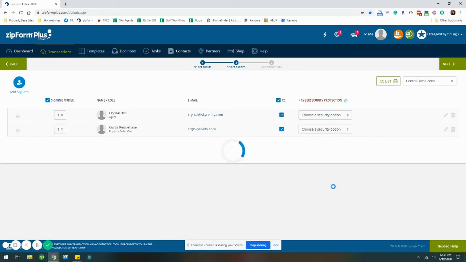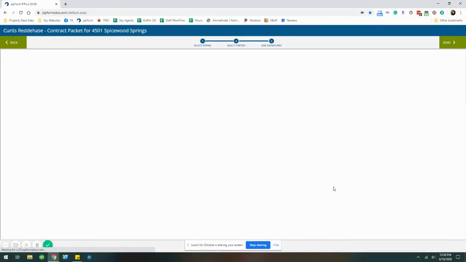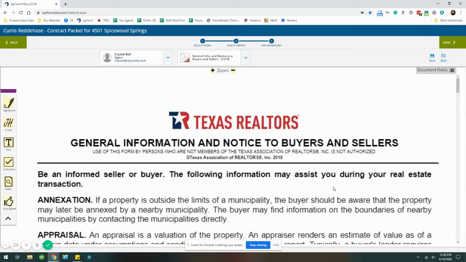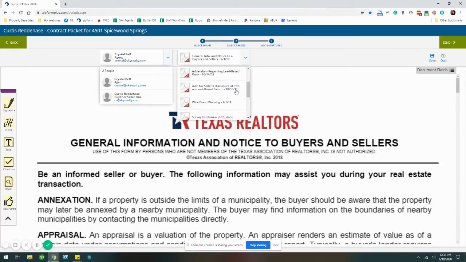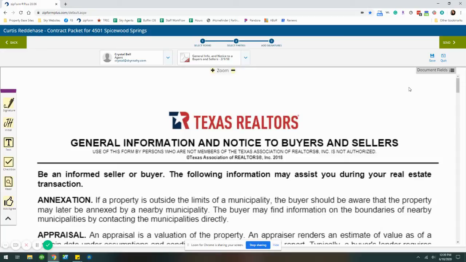So it's taking a while, presumably because there are so many forms. But when the page finally builds, it's going to have all the forms we selected and multiple ways to add signatures to them. There's signatures, there's initials, there's text boxes. You can see all of that over here on the left-hand side now. This first drop-down is how you'll toggle between people. And this drop-down is all the forms. You can select forms this way, but you do not have to. As you're scrolling through, the next form will auto-populate.